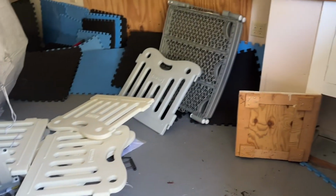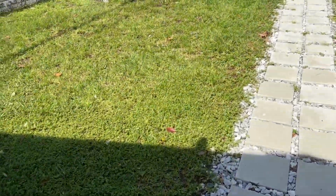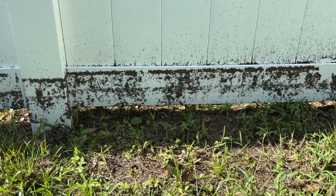So we're drying everything out. Picked up all the mats we had on the floor, trying to dry everything out. It's just crazy to think, I bet that's 8 inches of water that we had. So anyways, we're fine. I don't want to go in there because basically we just store workout equipment and Christmas decorations and stuff like that in there. I don't want to go in there because the fans are going and it's super loud. And we've got dampers and dehumidifiers going, etc. But yeah, I've never seen the water like that.